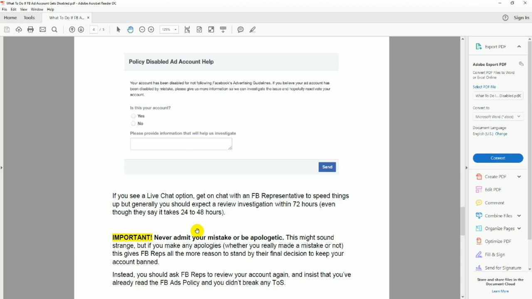And just be careful not to repeat the same mistakes again. This usually comes down to the choice of words, like losing weight, for example, fat, and things like that. Now, when it comes to make money, this is another sensitive, controversial market where people use very blatant words like make money while you sleep, passive income, autopilot. These are words that you really want to avoid.